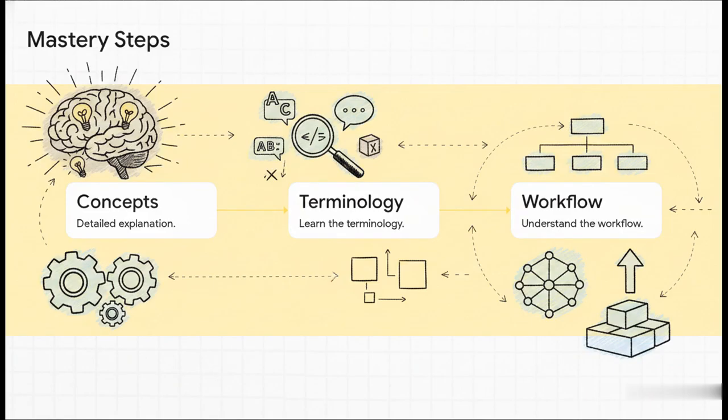Once you have those nodes, how do they actually talk to each other? Well, data enters that input layer, and as it passes from one layer to the next, the network assigns things called weights. It's basically deciding which pieces of information are the most important. Through a massive process of trial and error, it keeps adjusting these weights until it gets the answer right. And that trial and error, that is literally what we call learning. It's a logical sequential progression from grasping the concepts to understanding the entire digital workflow.